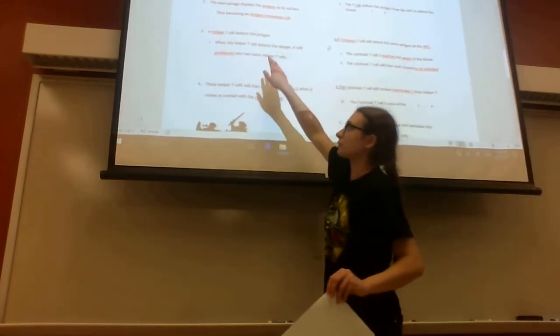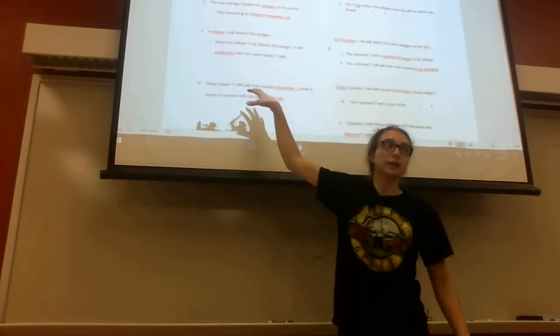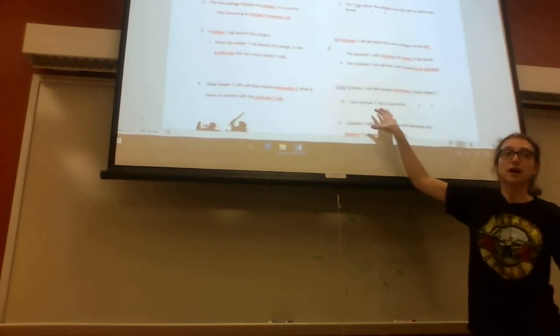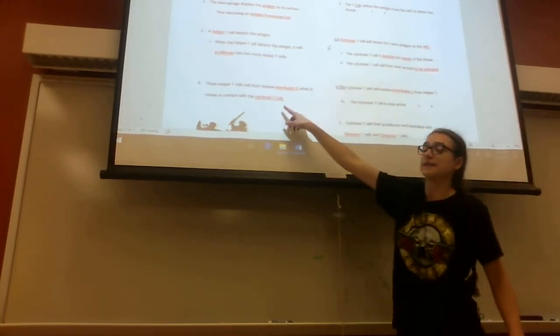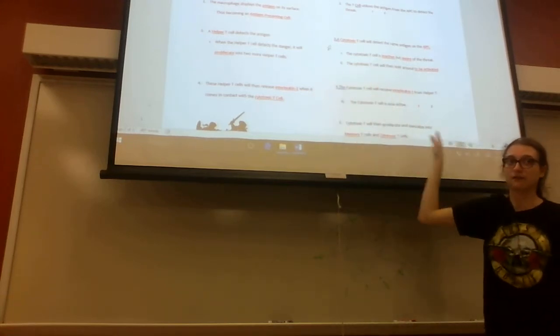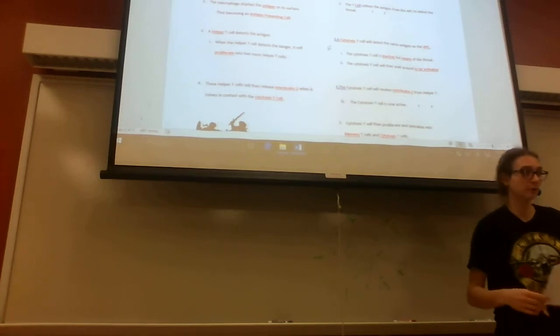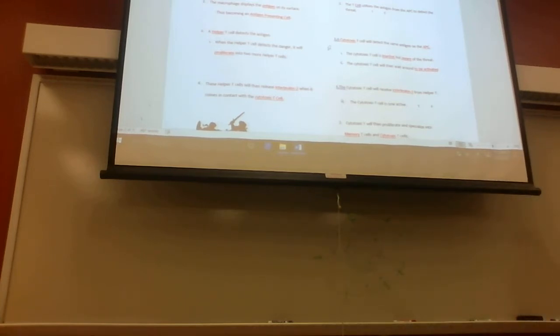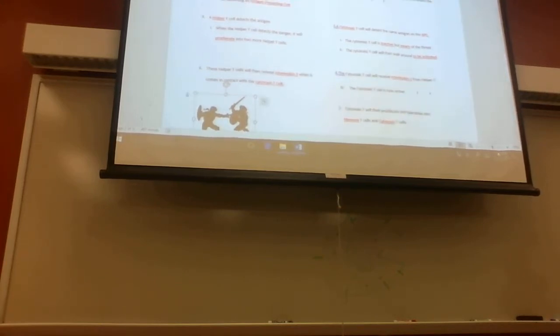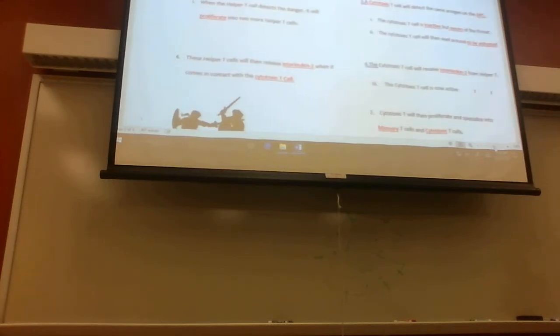It's going to go 1, 2, 3, 4. These steps are your helper T cells. These steps are your cytotoxic T cells, except for these happen at the same time. That's where they're labeled. Step 3 and 3 happens at the same time, if that kind of helps it show. The main point of cellular mediated is your cytotoxic T cell, which is this gentleman right here, stabbing your pathogen. It's coming in direct contact. So that's the outcome. So we're going to start with what happens with your helper T cell.